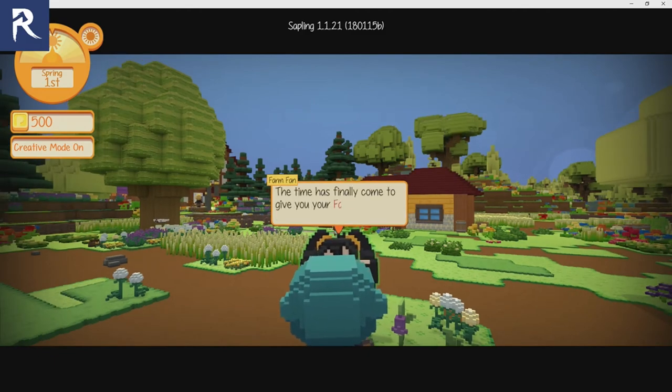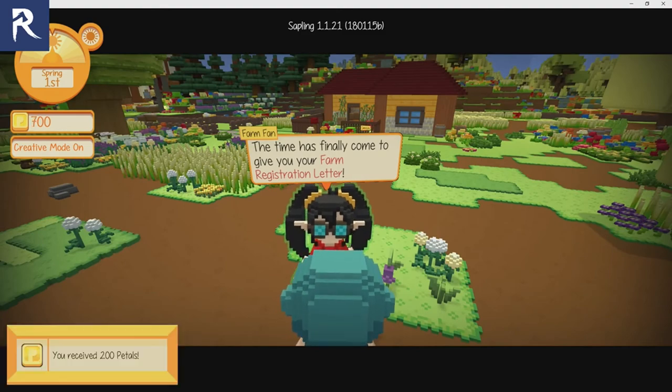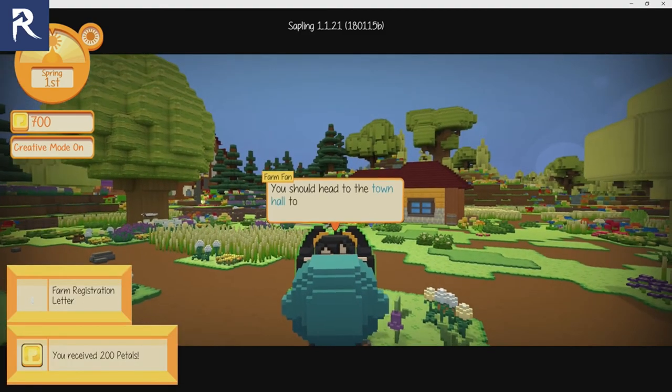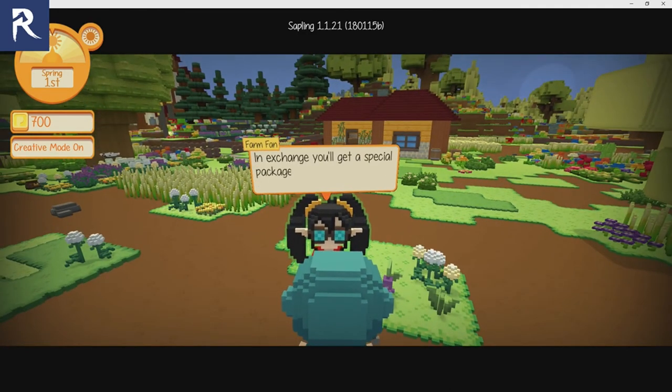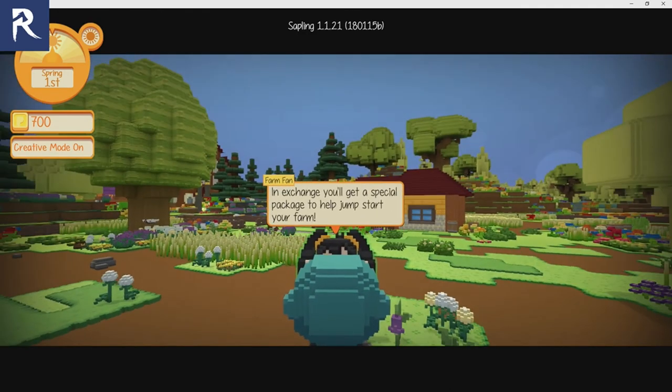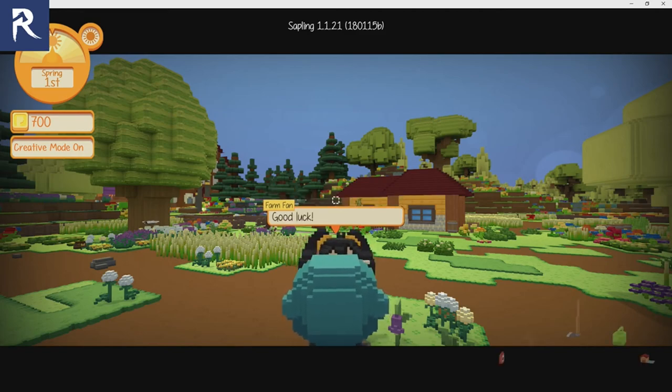Not as hard as it sounds, huh? The time has finally come to give you your farm registration letter. Yay! You should head to the town hall to hand it in with Max as soon as possible. In exchange, you'll get a special package to help jumpstart your farm. As for me, I think it's about time to get out of your way. You can always look me up in the town. Good luck.